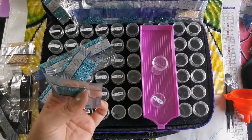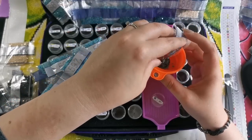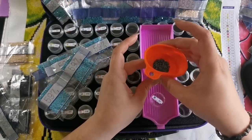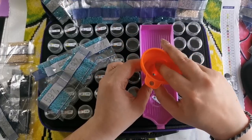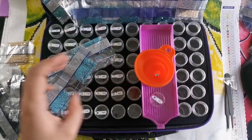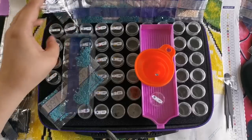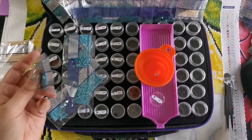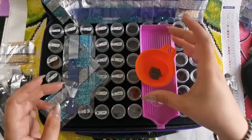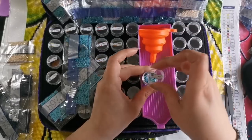I have not felt the urge to craft other than diamond painting. I have not felt the urge to craft at all since the sun came out last week. I've just been finding it really hard to find my stitchy bug, or my knitting, what would you call it? Do they call it a knitting bug as well? I just haven't really gravitated towards any other craft other than diamond painting because I've been wanting to go outside, essentially. So it's been kind of like, I wouldn't say guilty necessarily, but I guess there is a little bit of guilt there, because I want to work on projects and I don't want to fall behind, but falling behind is something that's in my head and not something that's real, you know what I mean? So I'm not going to worry about it too much.